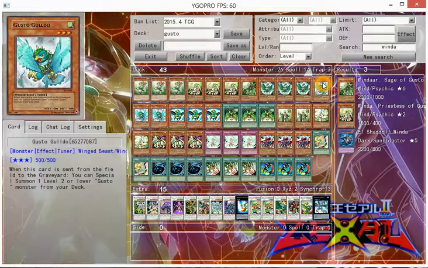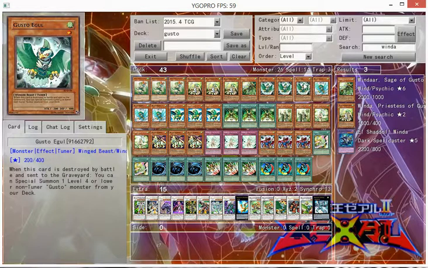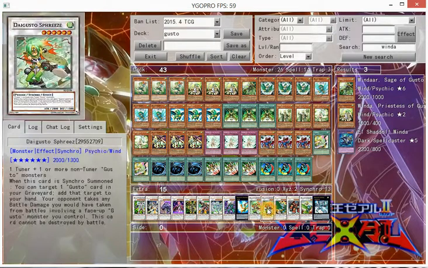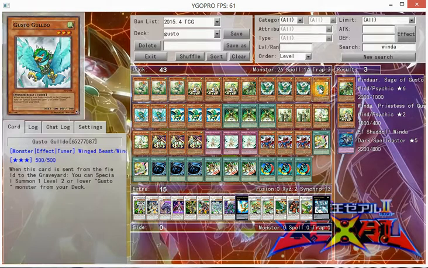Next, I have Gusto Goldo. He is also another staple. He is a tuner, same as Eagle. He's good to have because you can pull off a Gusto freeze OTK. He's a good card to have. I'll explain on that in my second video.